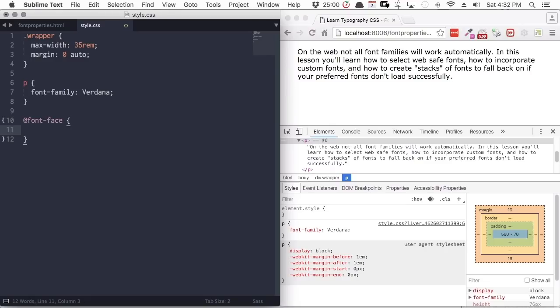And with @FontFace, you can define your own fonts, you can provide the files yourself, and you can serve those up to the user. But that's a little bit advanced for what we want to work with right now. So do follow up on @FontFace in your own time and get familiar with how it works. But for now, we're just going to concentrate on web fonts instead.